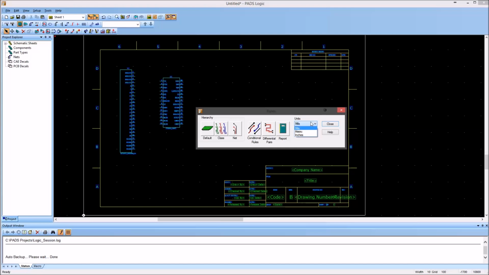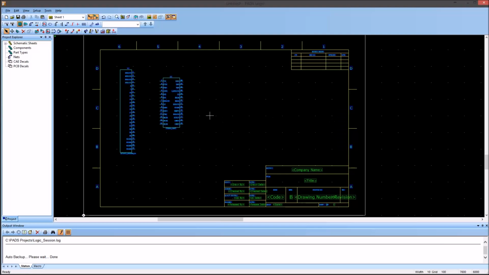The other important one is right here. If you want this to be in a specific set of units, make sure you choose it at the start of your project, because trying to make sure that it's set for every window for every part that you make after you started, when it's not in the right set of units, is going to be a nightmare. I tend to use metric. Metric and mils are the common ones. Mils are 1/1000th of an inch for people who don't know, and metric is obviously metric. And so I'm going to set it to that by default.